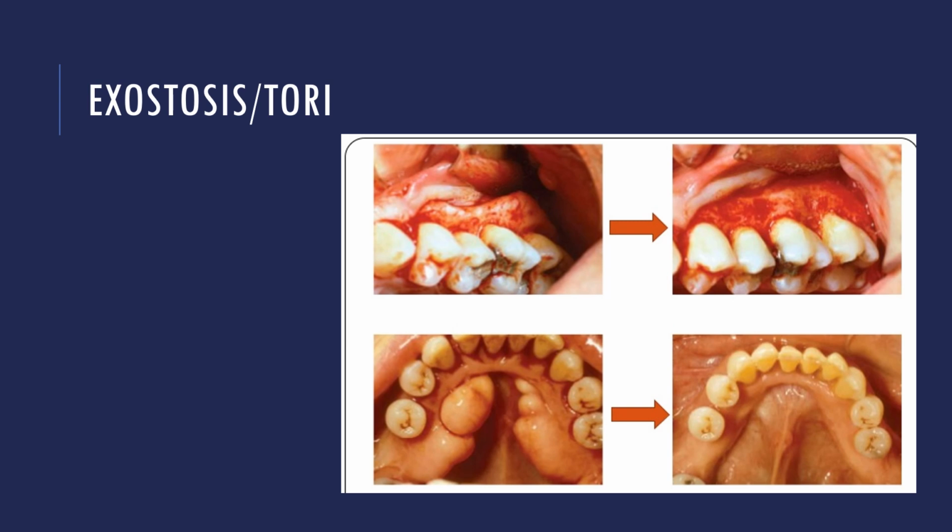So then coming to the exostosis or tori, there are bulbous bony contours that you can see here. So in this case also you cannot go for the ideal sequential order of vertical grooving. So this thick bulkiness has to be removed first till this point, and then you can go for the vertical grooving, radicular blending, and then flattening of interproximal bone and regularizing the marginal bone. So you can see that this is for the buccal area, and this is for the tori. So this is the margin before, and this is the result after.